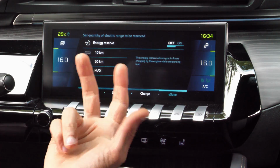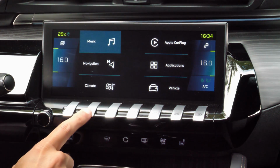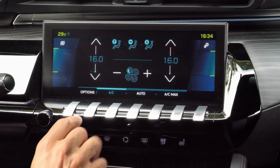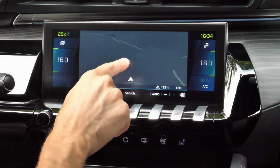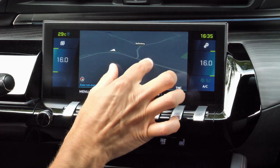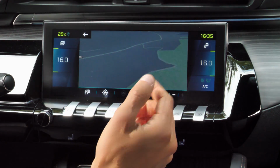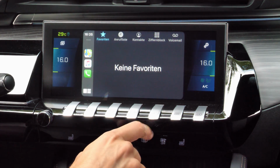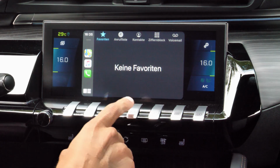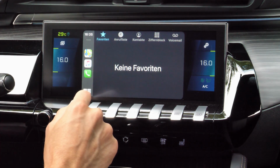Infotainment system up close. There's always a trick with 3 fingers. Then you can go to a hidden main menu, so to say. Other than that, you can also use these hotkeys, for example, again, to access the climate unit or the GPS. The GPS itself could be a little bit more responsive. You see here it lags a little bit behind. So yeah, probably better use the one of the Apple CarPlay. And you can access it here with this phone hotkey. And then you can also go to your Apple CarPlay maps, and Android Auto also works with the cable connection.